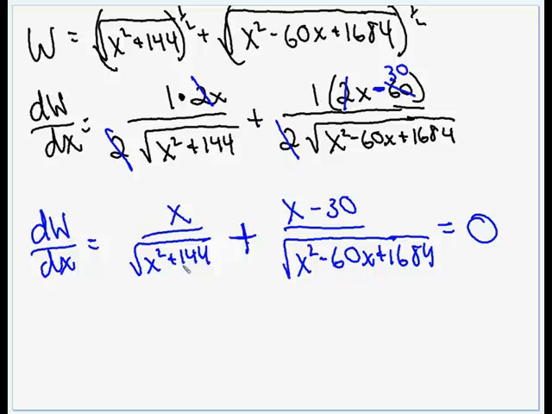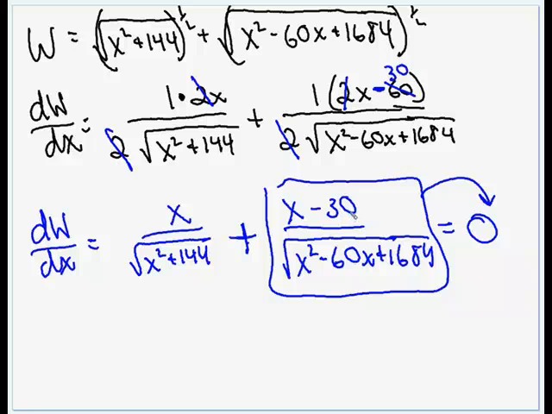So it doesn't look like we can factor this left side. I'm just going to subtract this second term from both sides. That will wind up on the other side of the equals, and it will become negative. And a real easy way to make this negative is just to distribute a negative throughout the numerator. So that x and that 30 are going to switch places. We're going to have a 30 minus x. Again, that's the same thing as distributing a negative across there.